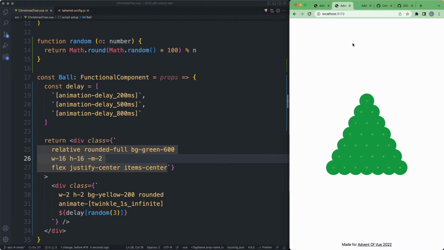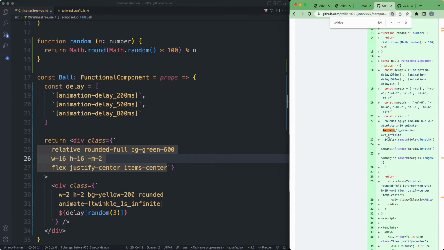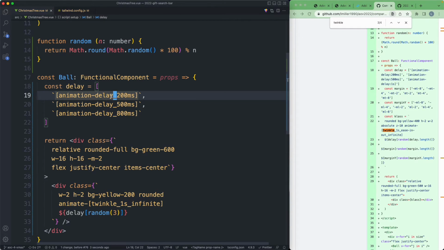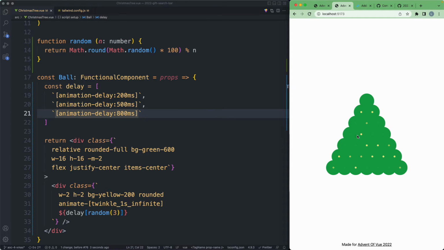Let's see if we can figure it out. Rather than just me guessing, I'm just going to check exactly how I solve this. I have my answer over here. I normally don't do this, but it's really hard to remember all these Tailwind classes. So delay is up here, animation delay 200. Okay, what you need to do is use a colon, not an underscore. We could have actually figured that out from the documentation. It's right here. Either way, this should hopefully be working, and so it is, and that is looking pretty good.